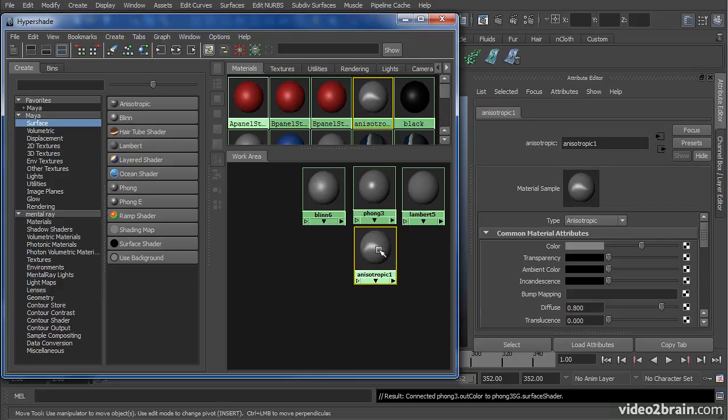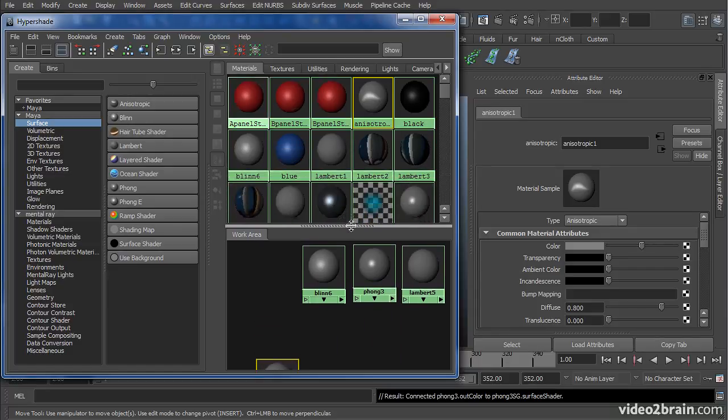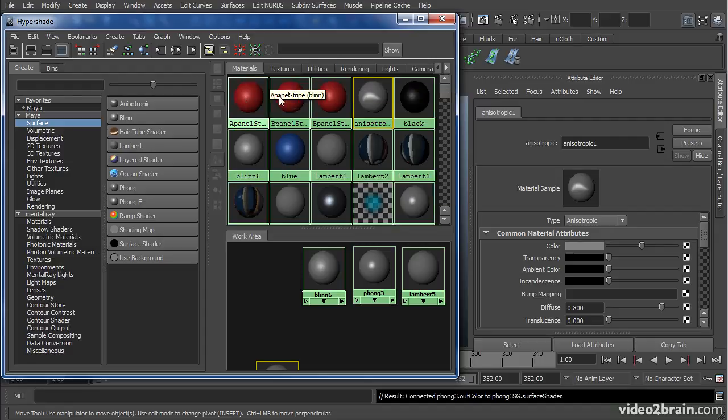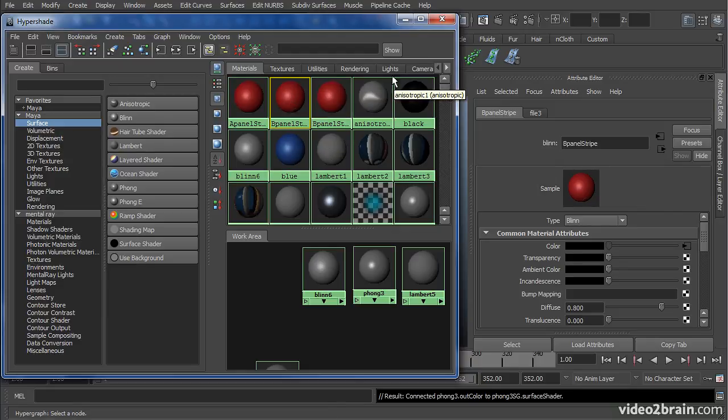This is very useful for creating some metallic and some plastic type materials. The ones we'll be looking at for the wagon example that I have loaded here are basically just the Blinns, and you can see with the tooltip menus exactly what these shaders are.